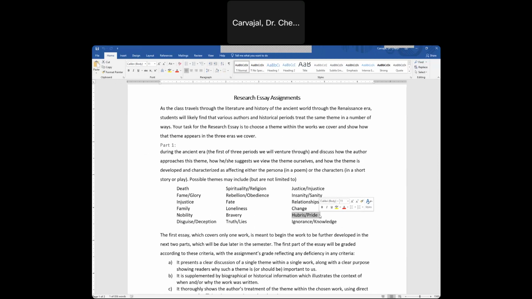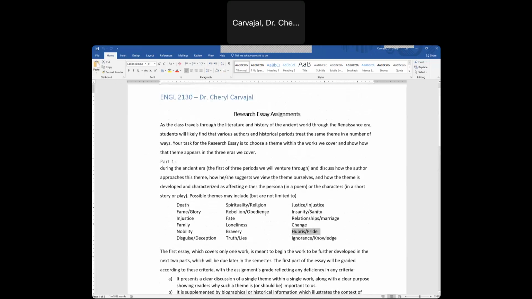So you can literally send me an email that says, hey, I really want to write about the Iliad, and I think more than anything else, I really want to look at the whole idea of resentment and anger and what it does to Achilles. Cool. The whole point of your essay is really not just that you see that it exists, but you're showing me what the work is saying about it.